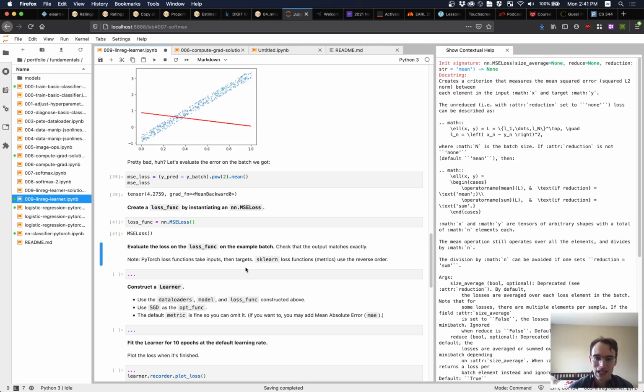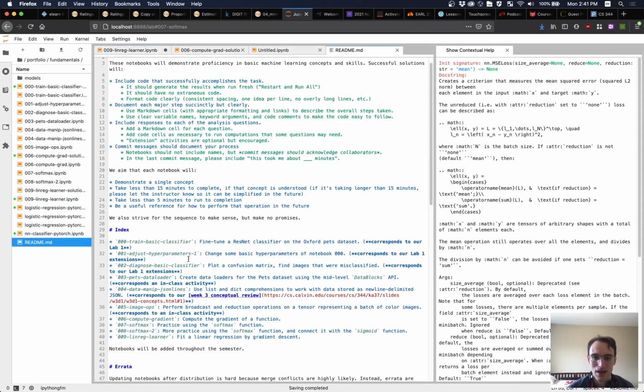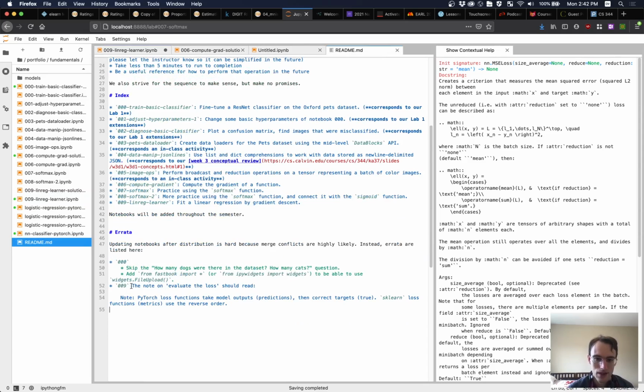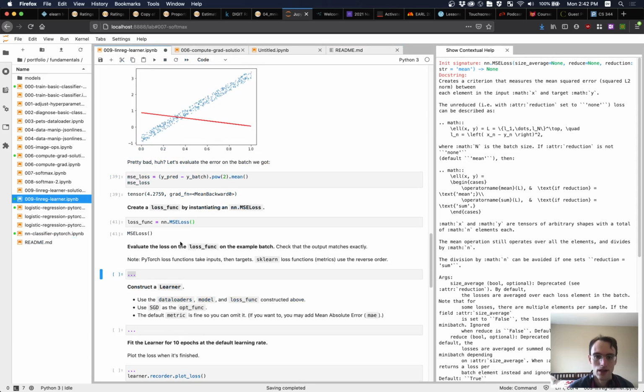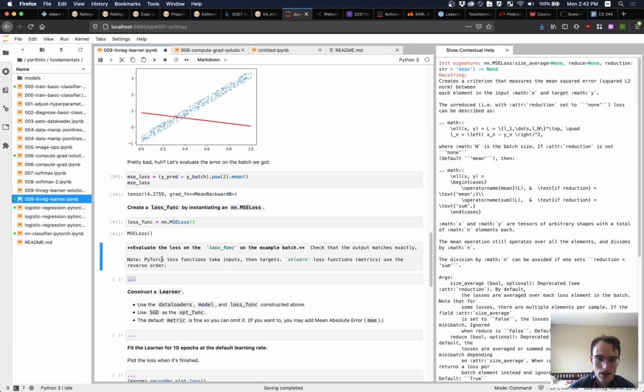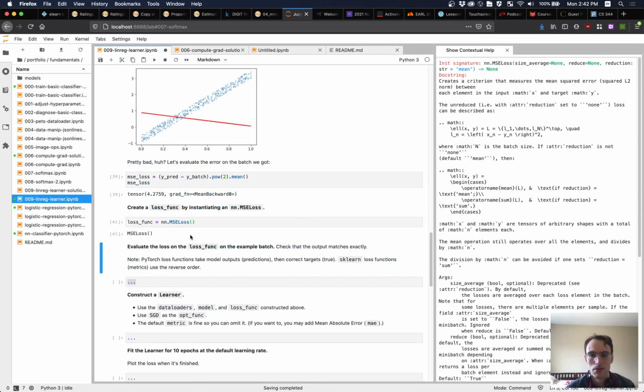And now we want to evaluate that loss on the example batch. So what we'll do, I'm going to take the code here from our notebook. Yeah, I'll just pull that right in here. So we're going to evaluate this loss on the example batch that we made.